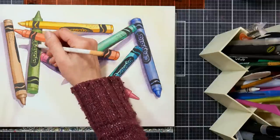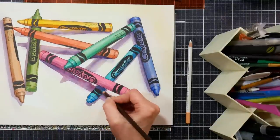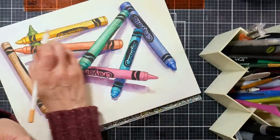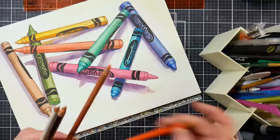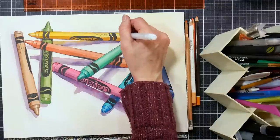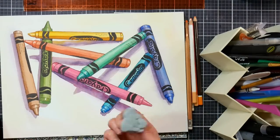That's pretty much how I ended up finishing these off. I did use a little gel pen on top of the waxy portions just to bring a little more shine to them. I just love this combination. Sharpening pastel pencils is tricky — I've jammed my electric sharpener and any handheld sharpener trying to sharpen them. Derwent's coming out with a pastel pencil sharpener though, so I'm really looking forward to that. I love how this came out. I hope it encourages you to set up a still life with some random stuff around your house. This is going to be such a cute decoration in my studio.